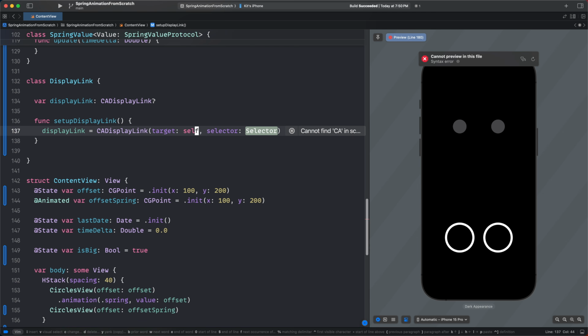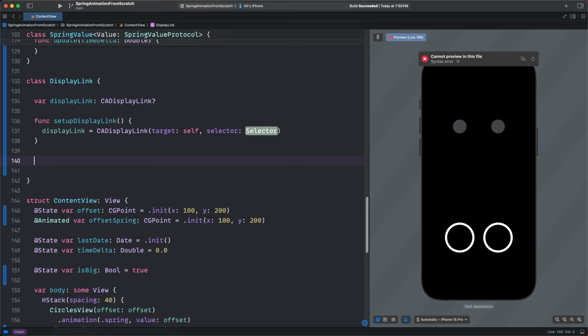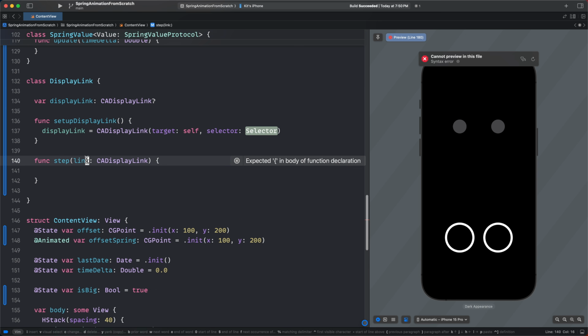The target will be self, this instance that we'll have eventually, and we'll need some tick method, some method that's going to be called once per frame. It was called step in that example, so I may as well steal that name, and it's going to receive as an argument the display link itself, which we don't really need because we have it here, but why not? I'll call it link, CADisplayLink. At least it will be non-optional in here.